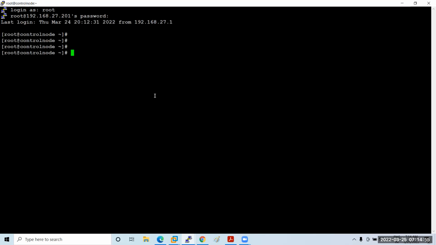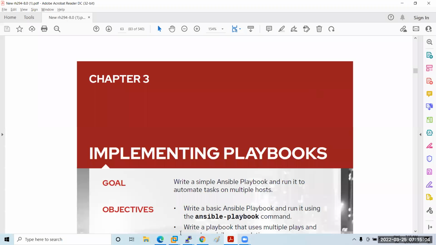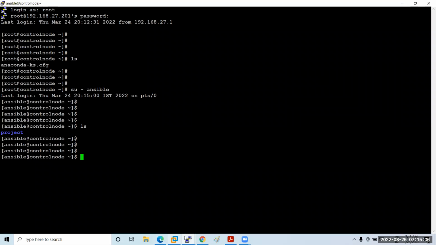This is my control node. So I'm going to log in to the control node as root, then I'll try to switch to the normal user. So this is my managed node. Ubuntu is my managed node.